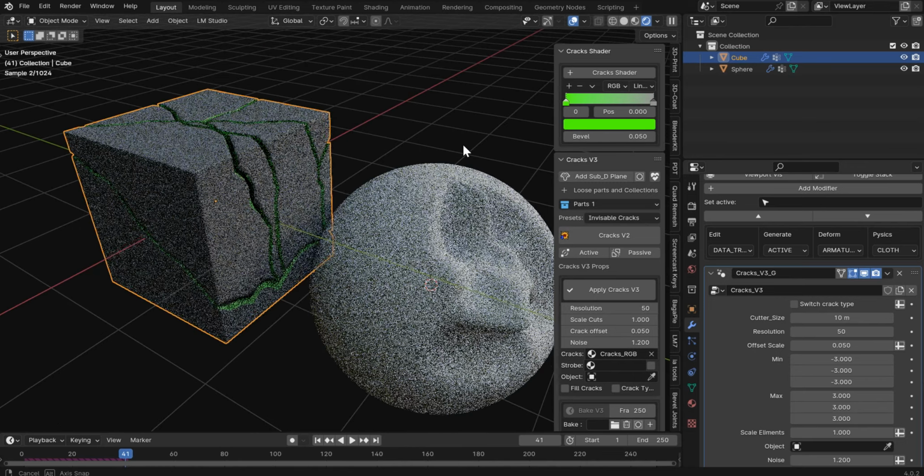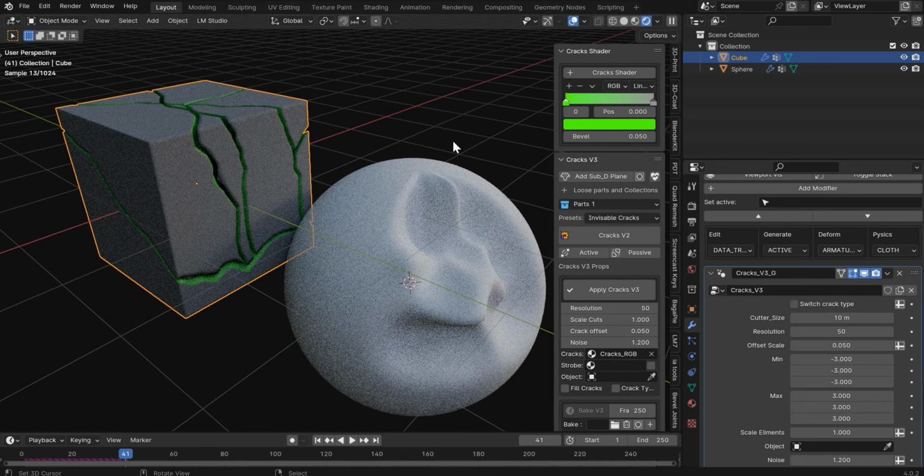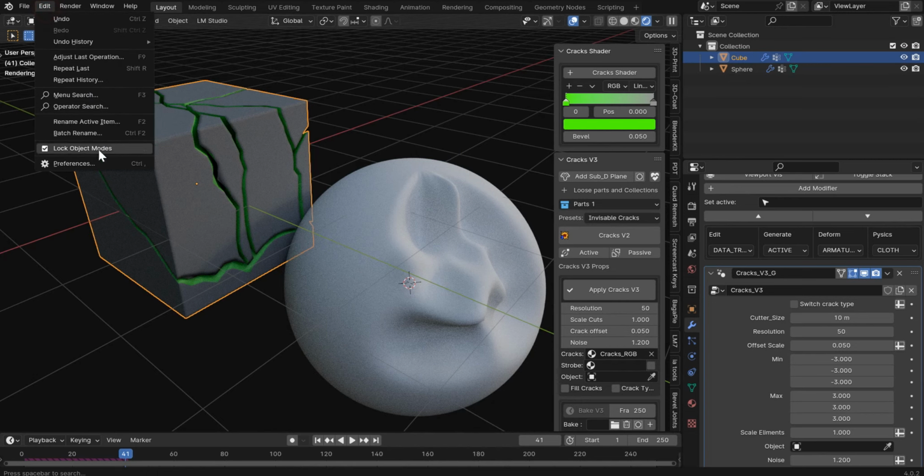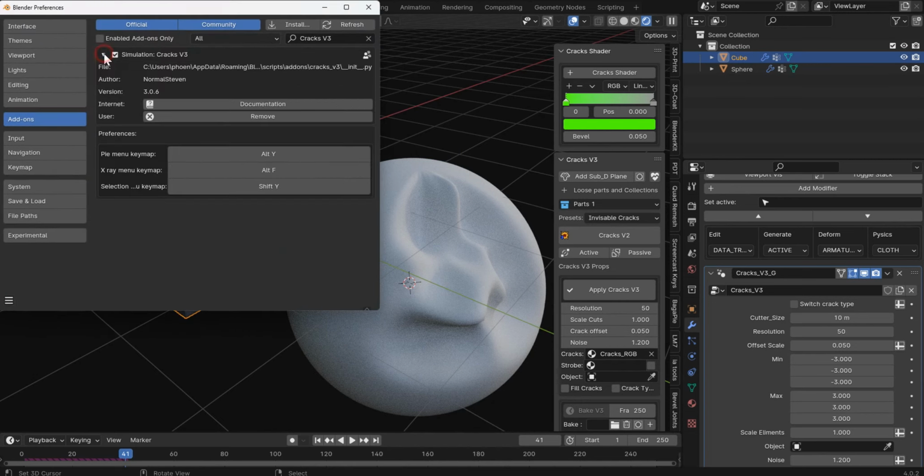Stick around. If you don't have the add-on, you're gonna want this, and you're gonna need it at some point. It's gonna speed up your workflow like crazy, give you a lot of options, and if you already have it, go upgrade. This is 3.0.6, so go pick it up. And let me just verify. Yep, you got some different things in here. You better check out the key maps.